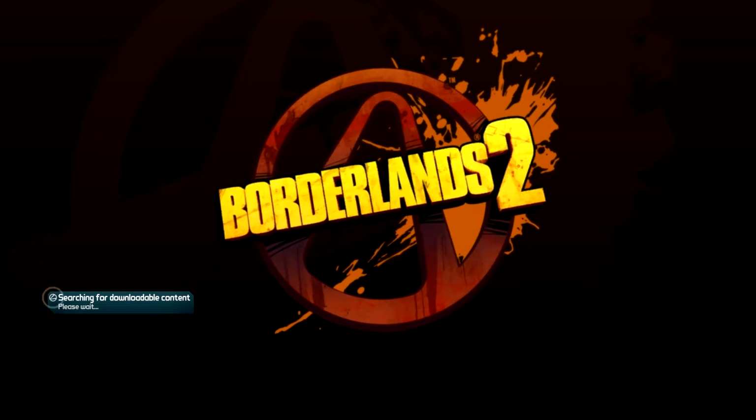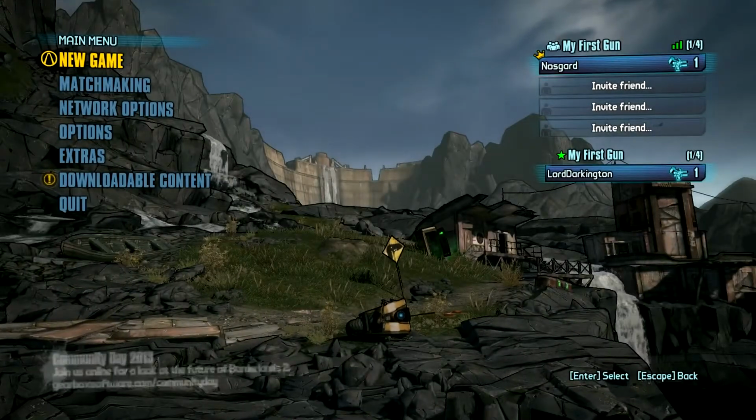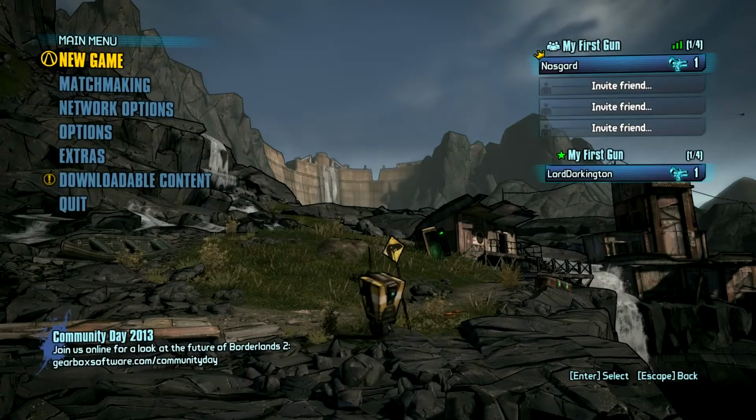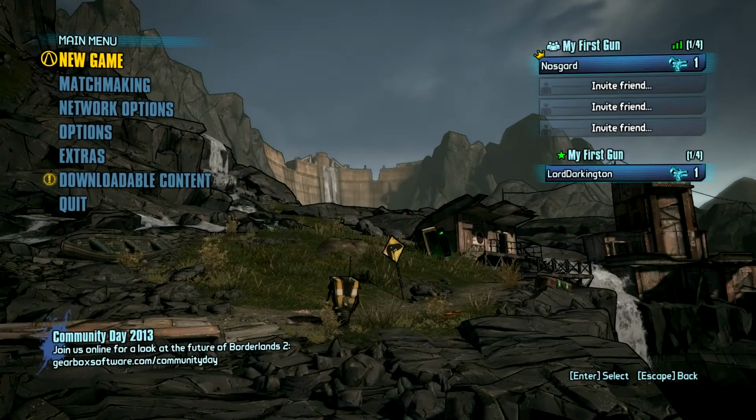So this will be a co-op LP. Of course, you know me as Nosgard Silverclaw, and I'm going to have a friend with me for this whole thing. Friend, say hi. Hello. Introduce yourself. I'm Lord Duckington.